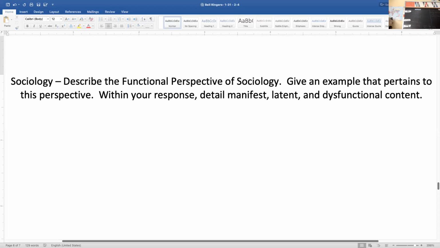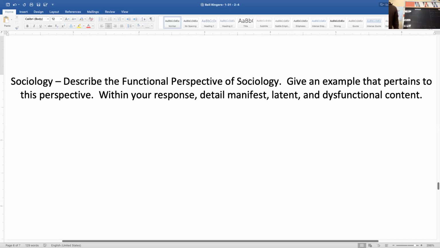I think working. Okay, so career. Good. The last one could be, it was pretty much that you wouldn't have time for anything else in your life, and then the dysfunctional would be like you make yourself sad. All right, so your latent function might be you're building connections and relationships with people that you work with, okay? So this is broadening your experience, your interaction with people. And then dysfunctional, you said what? It was like sometimes you don't have time. Okay, eliminating your fun time, your social life, right? Okay, Guy, what do you got?